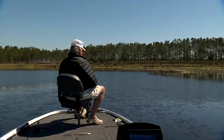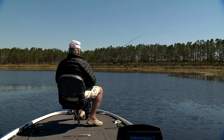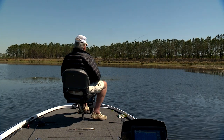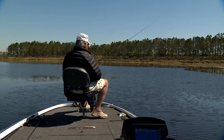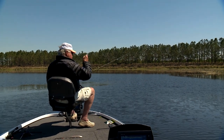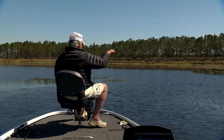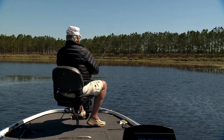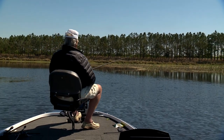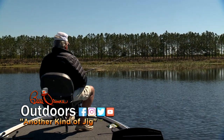Where I see vegetation, I try to swim it across the top of it. Then when I get right on the edge of it, I just let it fall — maybe twitch it a little bit and let it fall. I've always got my rod at a position where when he hits it on the fall, I can set the hook. I don't want my rod way back up here because I don't have any setting power. I want it sitting right out here where I can hit it. When he hits it on the fall, it's just a little tick. Now sometimes when I'm swimming it over the top of that stuff, if they're up they'll hit it right on. I'm just swimming it, reeling it, swimming it. But once I get to the edge, I just drop it, maybe pump it, swim it just a little bit, and let it free fall.